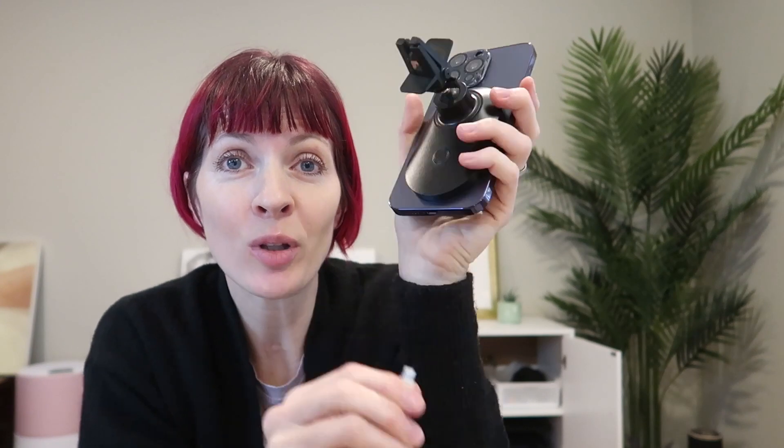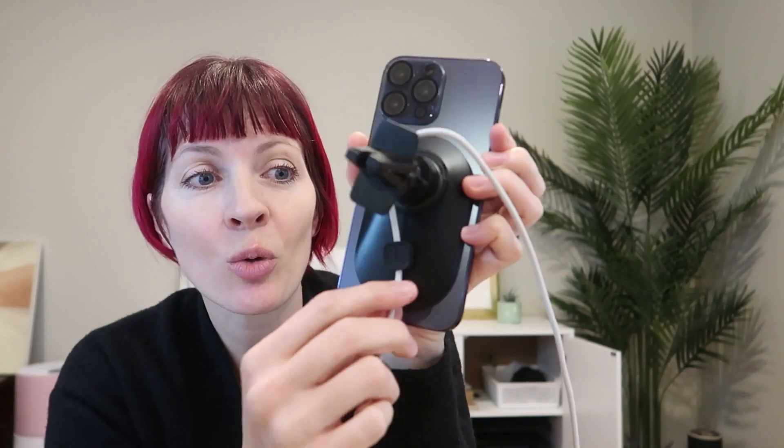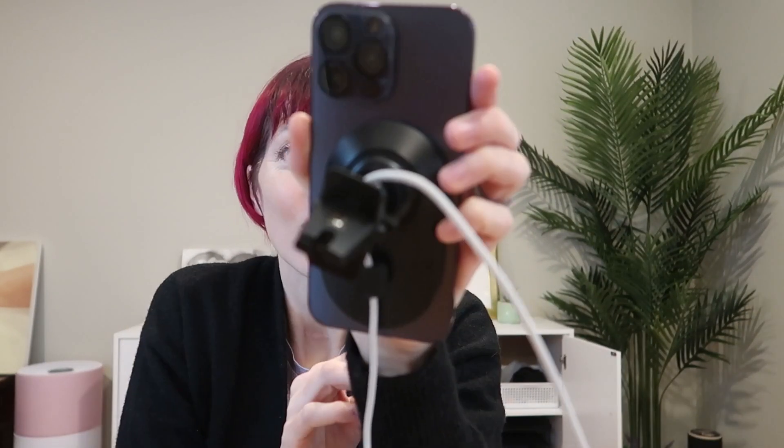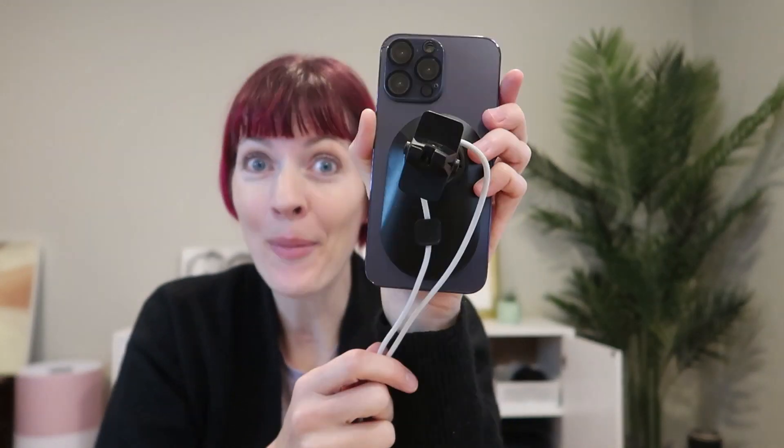Let's say you're charging it, great. And then you don't need to charge it anymore, you unplug it. And instead of having your cord just willy nilly, you can manage it with this device. It comes with this little doodad here — you insert your cord, and once it's on your cord, you can attach it right here to the mount. Then it's nicely managed, and you can plug it in to charge as needed. When you unplug it, your cord stays there nicely managed right around the mount.